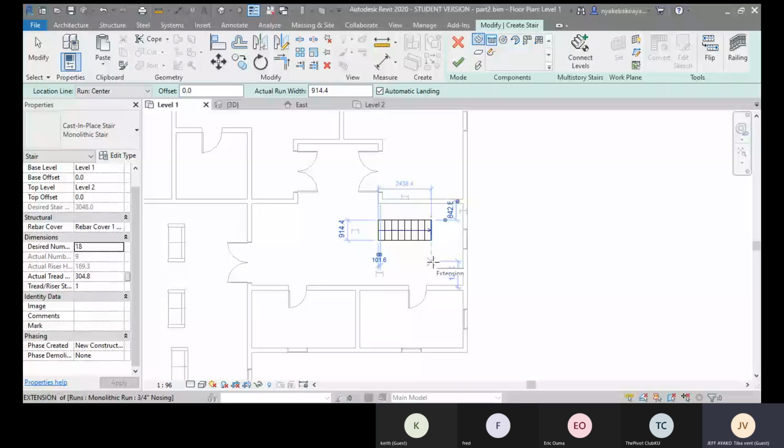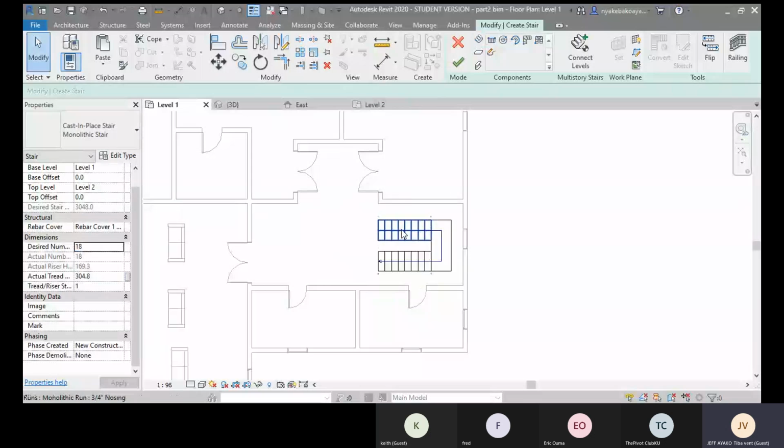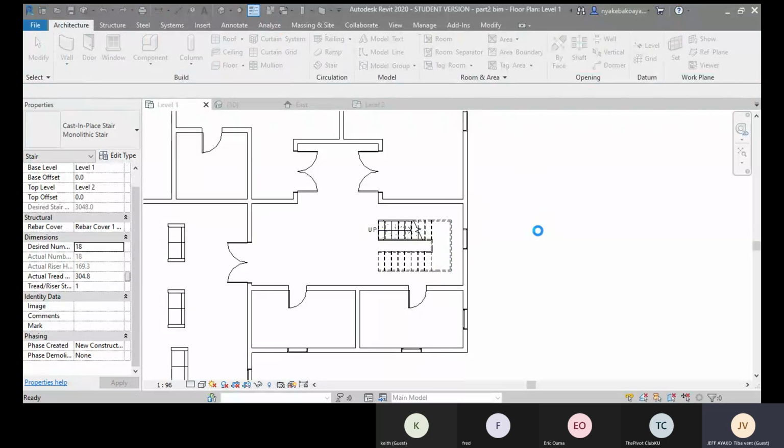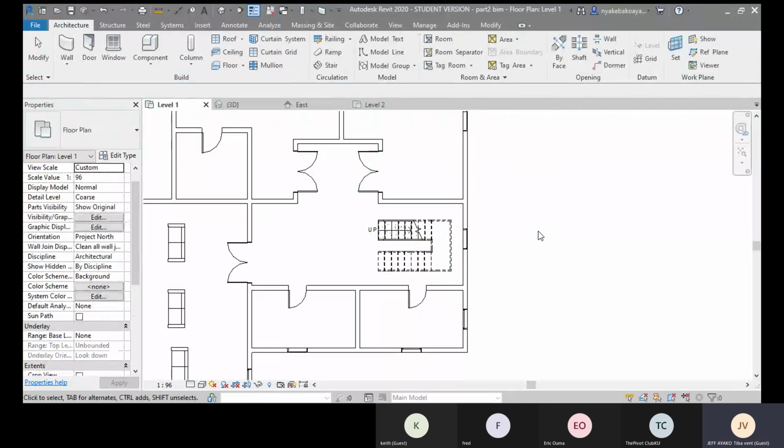Then you move away from it, and by moving away it will create the landing. The landing is that platform where you rotate, and it's flat. So click there, and it will create it. Now you see the landing behind there, and then you can drag it like that. That's our stairs, coming this way up like this. Now if I click on Finish there, it has reminded me to save the project. All right, once you click on Finish, that's our staircase there.